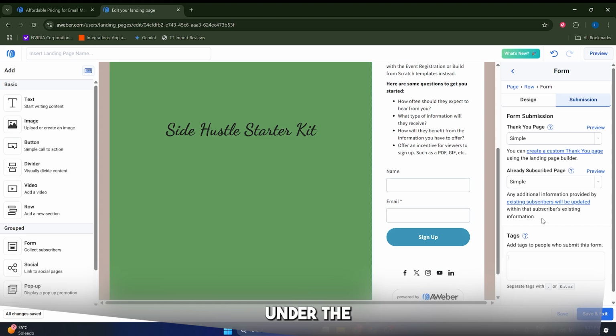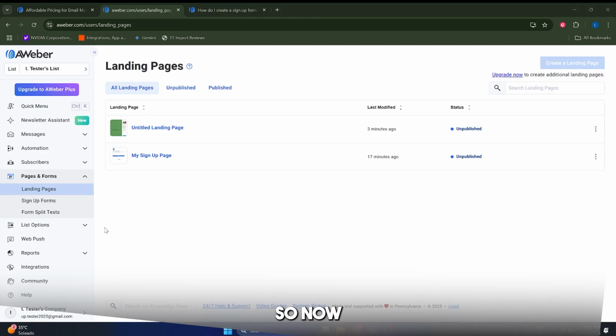Now, this is crucial, guys. Under the submission tab, we're going to find the tag here, and we're going to add guide download. What this is going to do is trigger every time a new subscriber or lead fills in this form, so that a guide is sent to him, which is exactly what we're looking for. So we're just going to go save and exit. Now when a lead fills in the form, he's going to be added to the subscribers list here. You can see your list of contacts and who has the guide download tag, and based on that, you can send him the guide by email, which is what we're looking for.